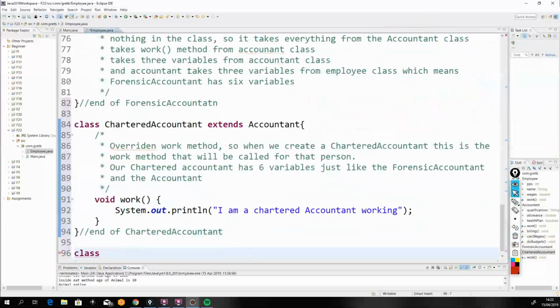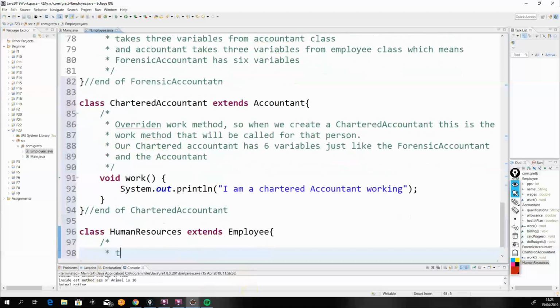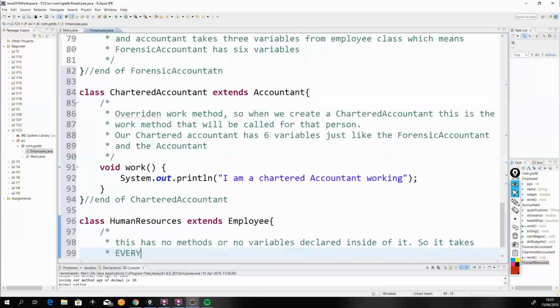So I'm going to go class human resources extends employee, and I'm going to have nothing inside this. So this has no methods or no variables inside it. So it takes everything from the employee.